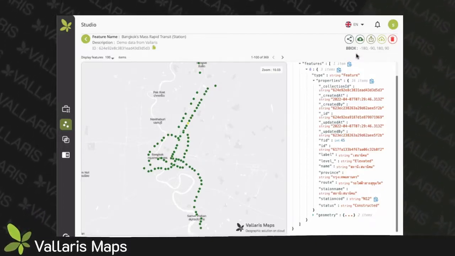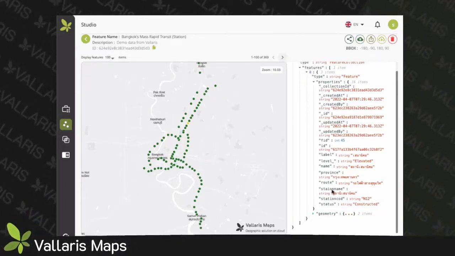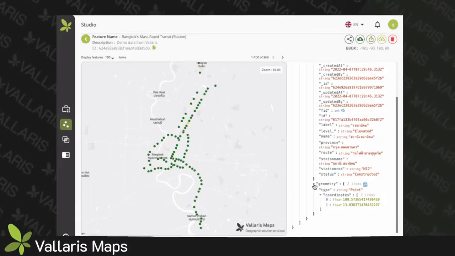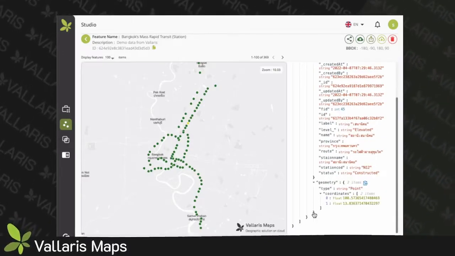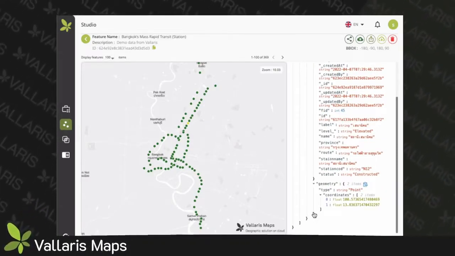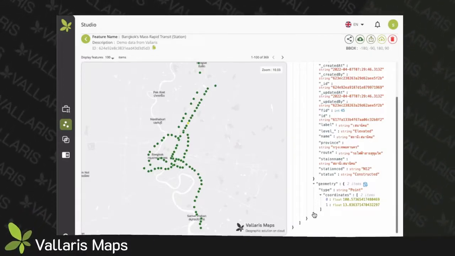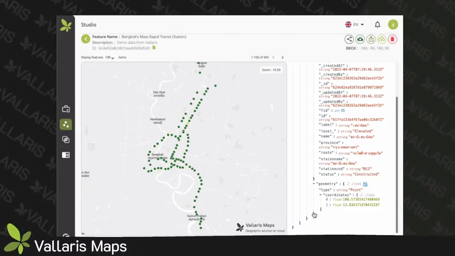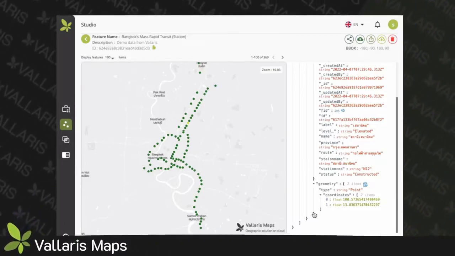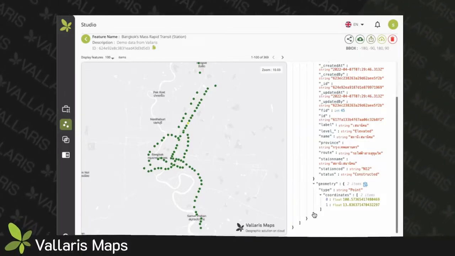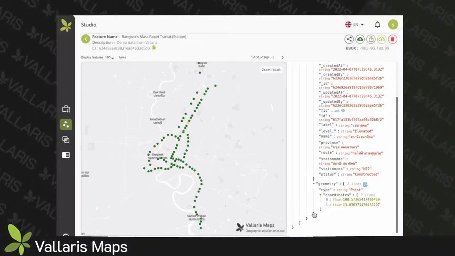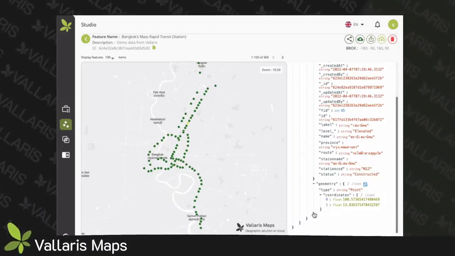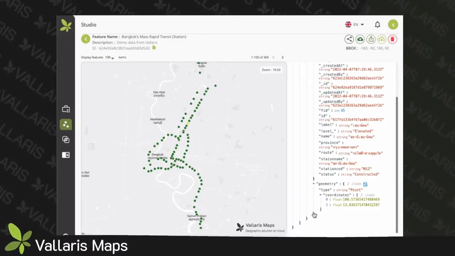Okay, one more thing. Where is the geometry? Where is the latitude, longitude of the point? It's below here. From the definition of data storing as a point, you store only two things, x and y. In the case of a line, what are you storing? A series of x and y, right? If you're storing a polygon, what are you storing? Just a series of x and y, and the first point and the end point are the same. This is the definition, so the system understands it like this.